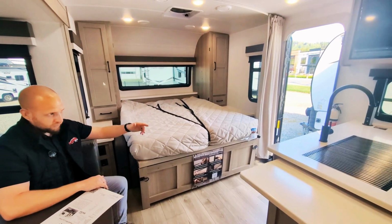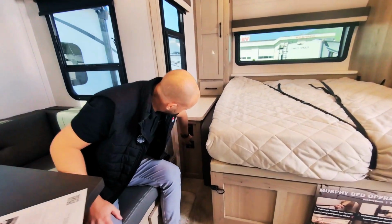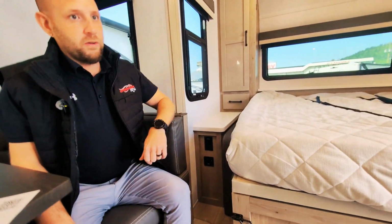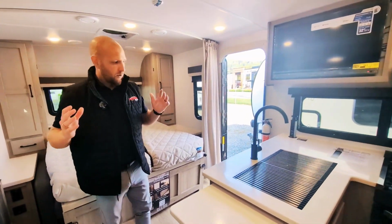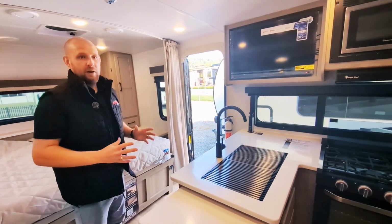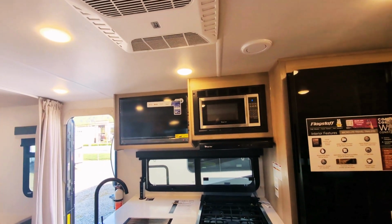I talked about an inverter there real quick. One thing Flagstaff does is include a 1800 watt inverter in all of their models, and that's got 5 plugs that are dedicated to that inverter. So you can run a coffee maker, a toaster, a lot of little appliances. The only thing you really can't run is your AC and your microwave.